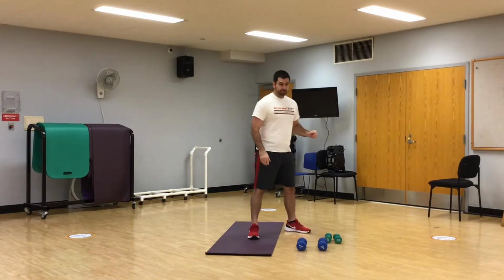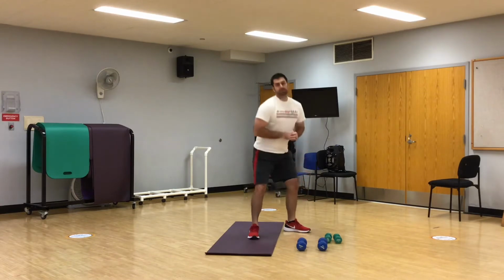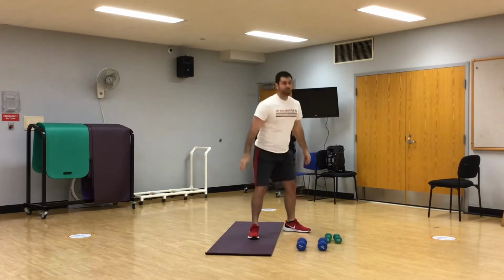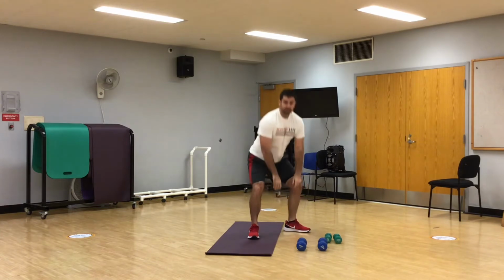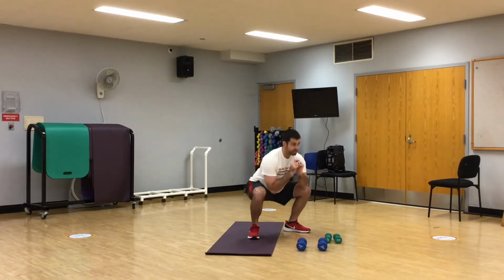Feet are about hip width apart, toes pointed out slightly. Make sure that the knees are tracking outward, and let's get started. If you've got those dumbbells near you and you want to make these a little bit more difficult, feel free to hold them either up on your shoulders or at your sides if you'd like. You can also hold them in front of you, going between your legs, or you can do just body weight.